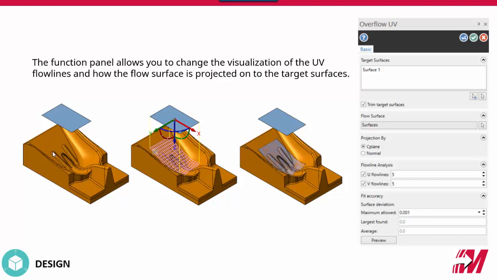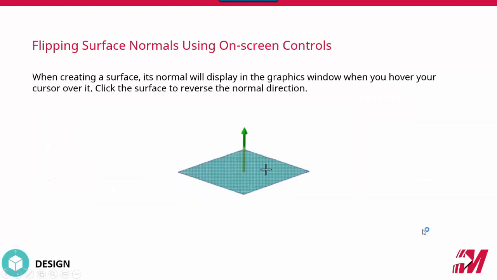In 2021, we came out with something called Reflow UV, which you can use pieces of wireframe to influence how a surface is going to actually flow. In 22, we now have something called Overflow UV, where I can simply take a surface that has the pattern that I want, and I can go ahead and apply that to all surfaces underneath. So this way, when I want to write a flowline toolpath, I can just select these multiple surfaces, and it should cut the same pattern that we see here.